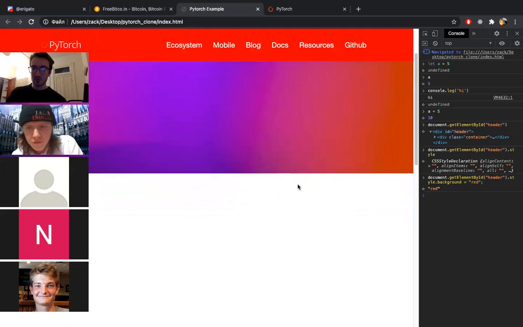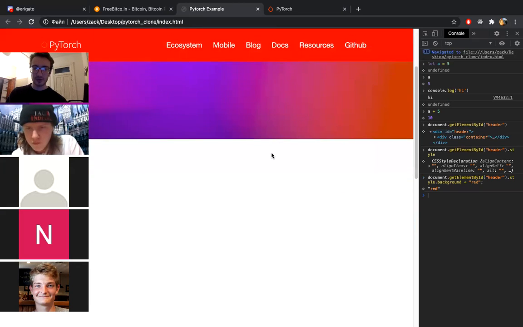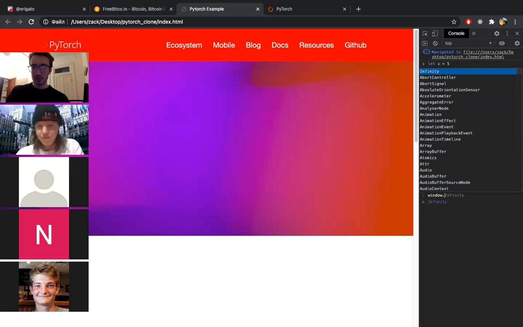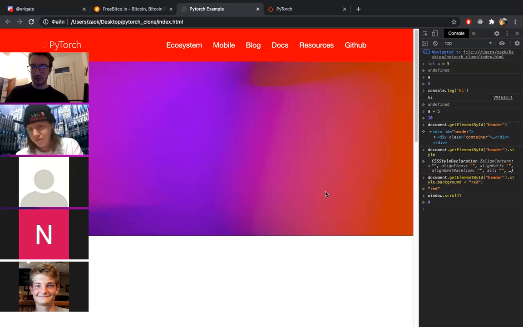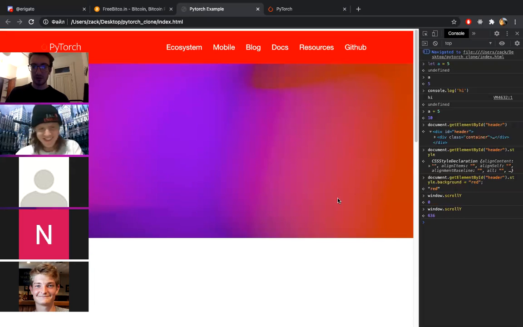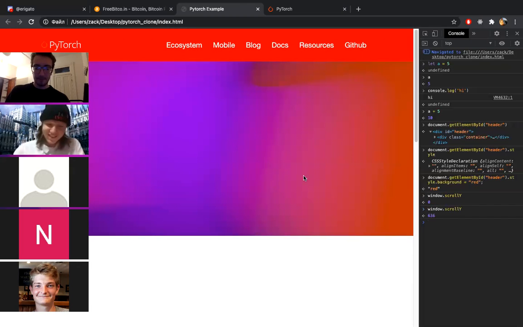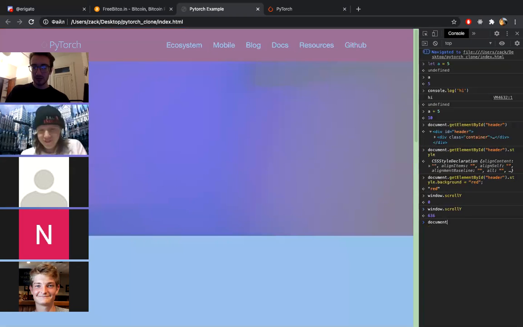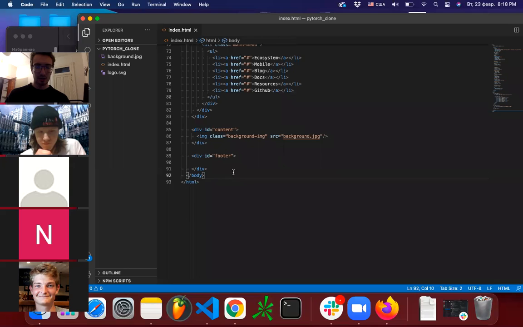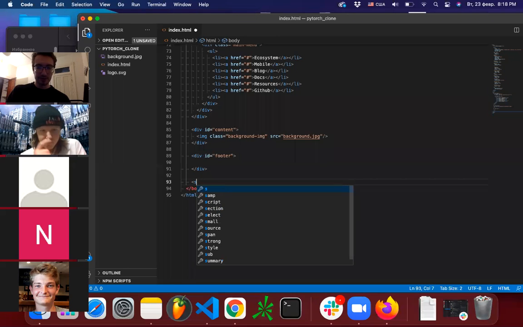Something really cool is we could listen for scroll events, like when you scroll down, and change the background style of the element. We could do that with window.scrollY. That's going to be 0 when we're at the top and 600 when we scroll down a bit. Then we could add an event listener, document.addEventListener, and put in a function. This might be a little foreign since it's an anonymous function, but I thought I'd show you since I think it's really cool.